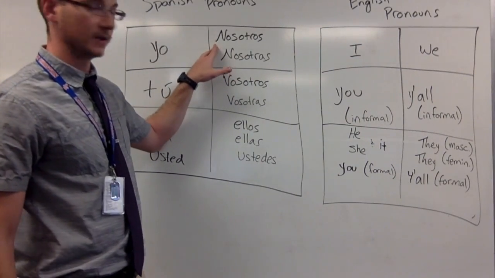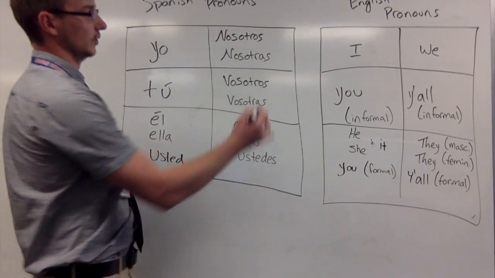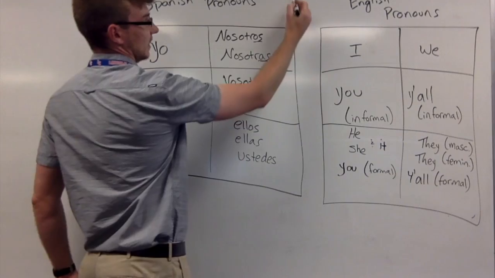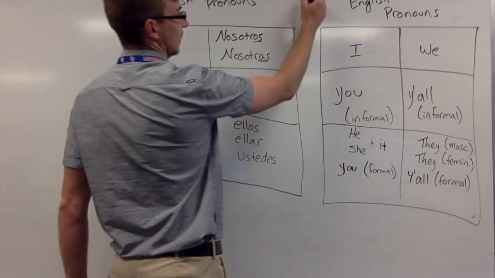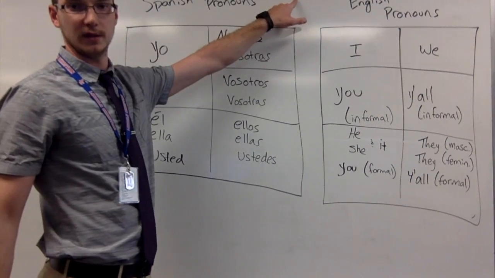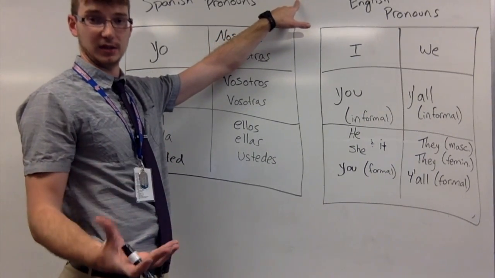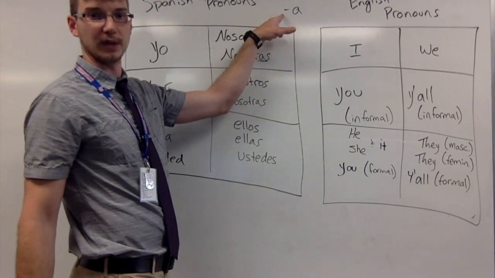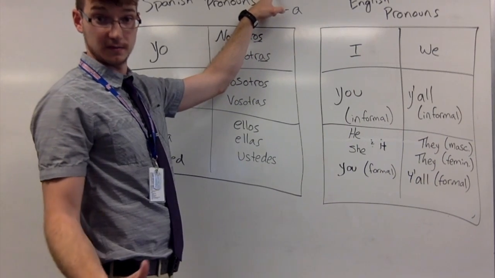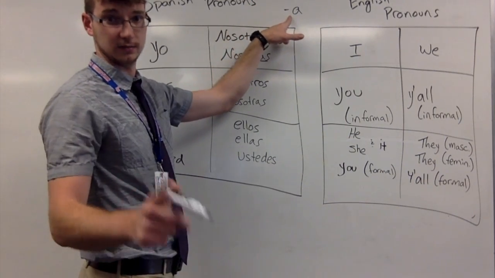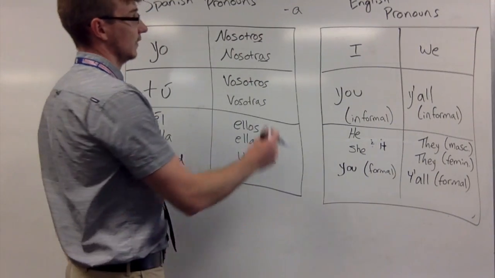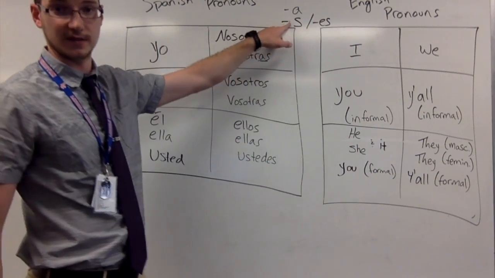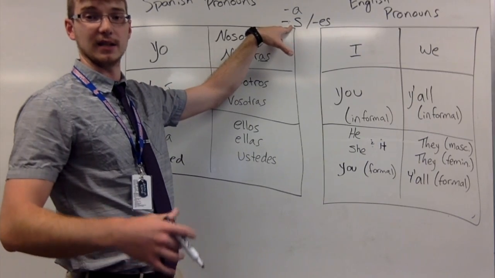Now, nosotros means we. Now, you notice there's two of them. What I want you to do is take a look at the ending of both of those, os and then as. In Spanish, your typical rule is going to be that if a word ends in o, it typically is a masculine noun, okay? If it ends in an a, it's a feminine noun. Now, this applies to nouns. If it ends in an o, it's masculine, good. If it ends in an a, you got it, it's feminine, okay? Now, if it ends in an s or an es, it's the same as in English. It represents that it is plural.